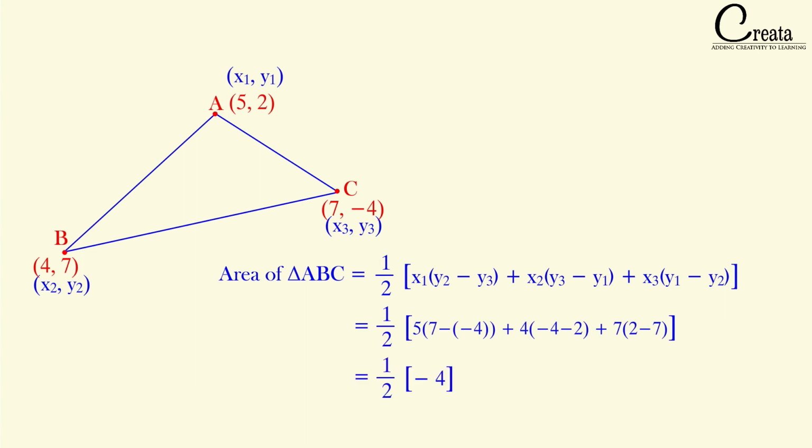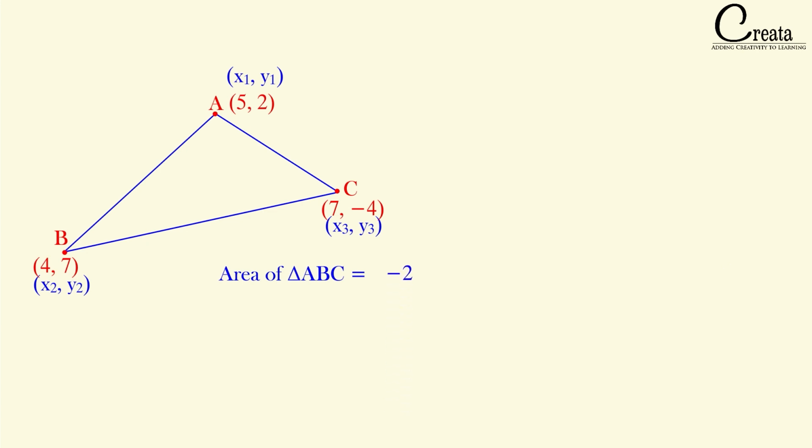We got the area of this triangle as -2 square unit. We got the answer in minus. But the area of the triangle cannot be negative. So we have to take the absolute term or the numeric term of this -2. That is only 2. So the answer to this question is area of the triangle is 2 square unit. Got it? Whenever you got the term in negative, just take the positive value. So the answer will be +2. That is only the positive term.